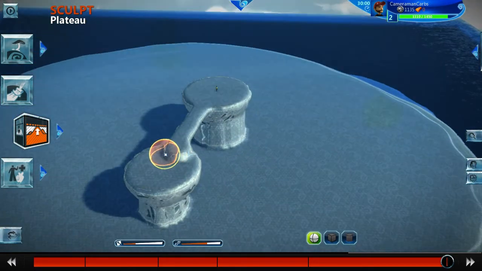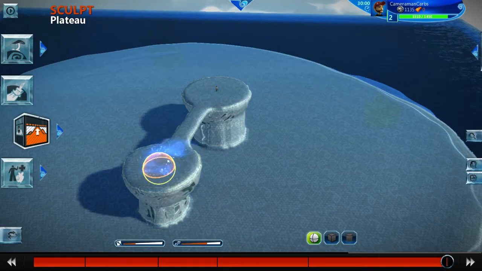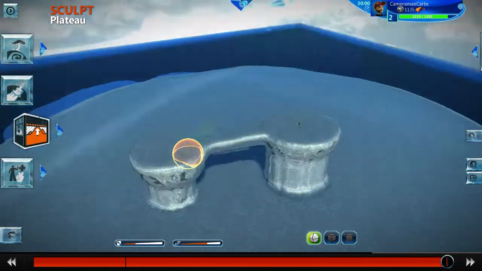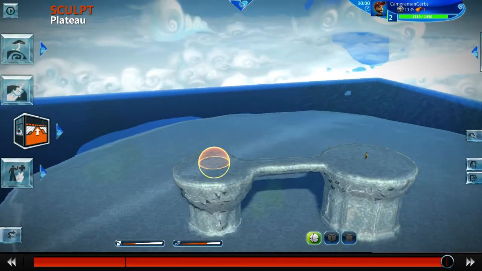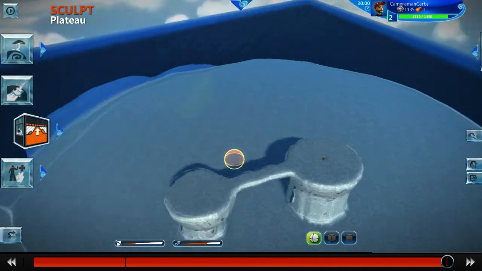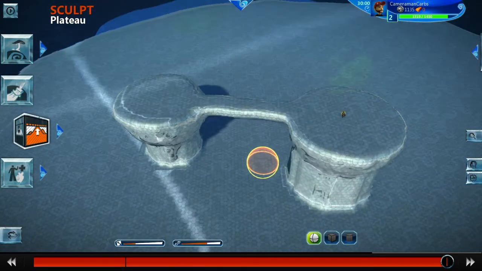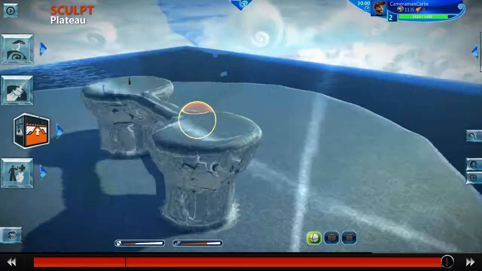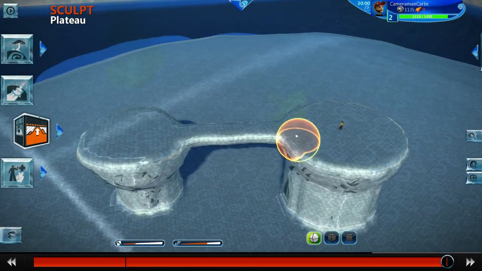But what we can do is we can kind of just make this one the right height by clicking and dragging on it, like so. Doesn't have to be perfect. It should look a little organic, you know. Alright, cool. So now we've got these two islands that look kind of nifty-ish. And they have a bridge in between them.